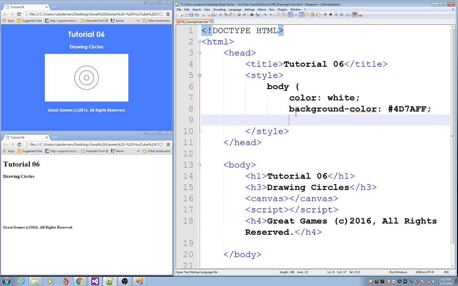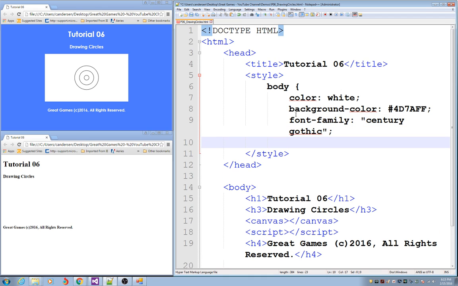I'm going to also specify a font. So I'm going to use font-family, colon. Inside quotes, I'm going to put Century Gothic. Close quote, close semicolon. You noticed on mine it wrapped. That's still okay. Keep yours on one line. Notice that this 9 has an open area below it, so it's still showing it's all on one line. Do not press return to force that on another line.